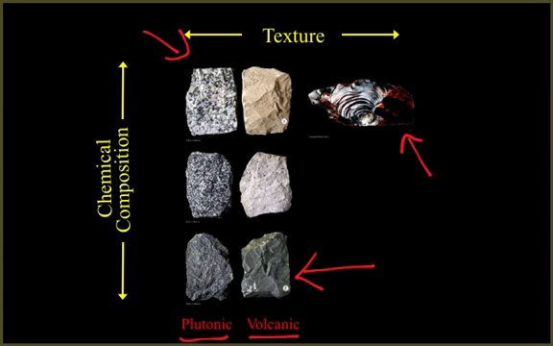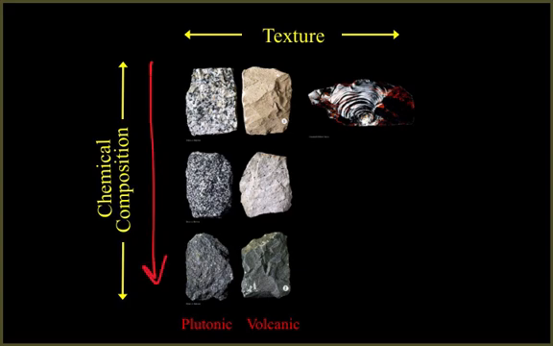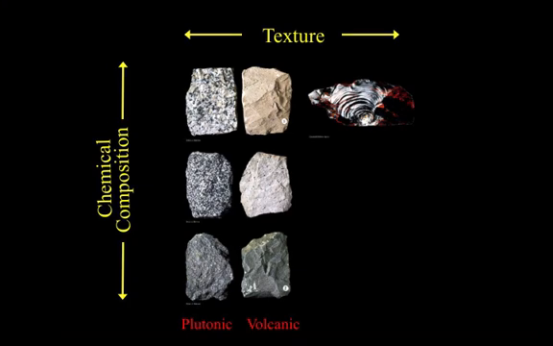We also have compositional differences, and that refers to the chemistry of the rocks. And it varies from these lighter colored rocks up here at the top that look like granite, that we call felsic rocks, and darker colored rocks that we call mafic. They have more iron and magnesium in them, more dark colored minerals in them. So that's broadly how we classify igneous rocks. And let's show you a little bit more.